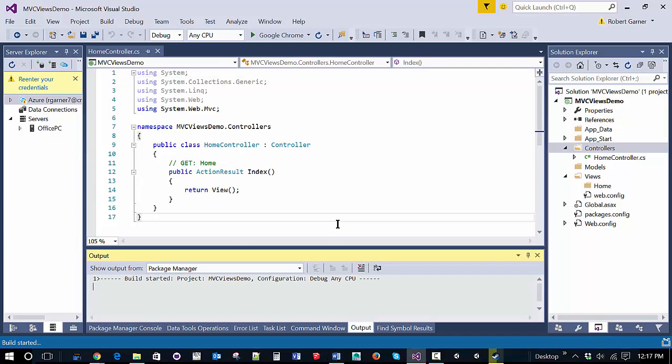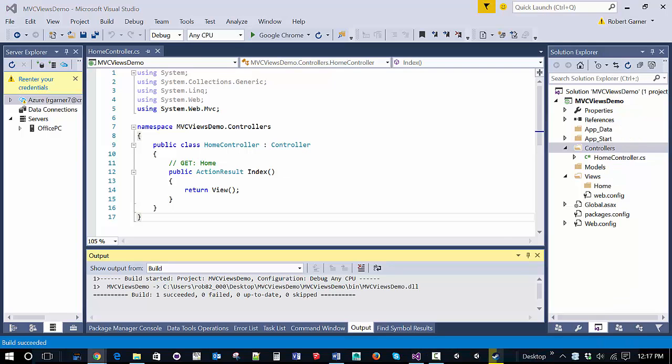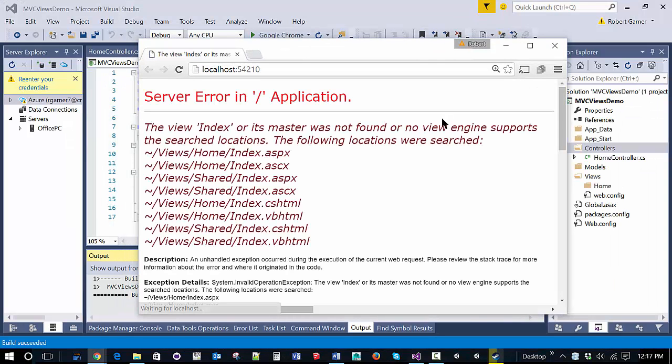And just to see what happens, we're going to run it. And we see it's looking for a view.